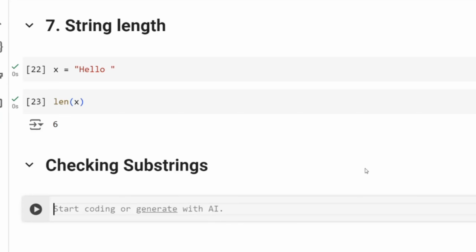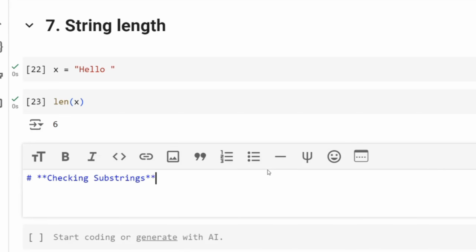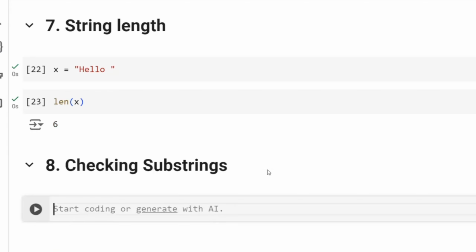So hello world is a string, okay, and inside hello world you have a lot of substrings, right? So what is a substring? Any tiny part of a string.